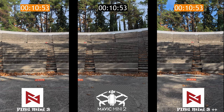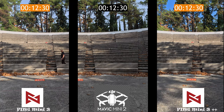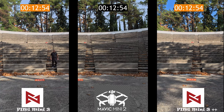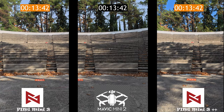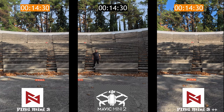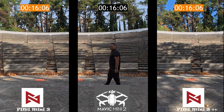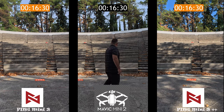When it comes to stability, the DJI Mini 2 clearly outperforms the FIMI Mini 3. Throughout the test, I didn't need to intervene even once to adjust its position via the controller. It was truly impressive how stable it was. In contrast, the FIMI Mini 3 exhibited some minor deviations, about 1 meter, on both the horizontal and vertical axis, requiring frequent adjustments using the remote controller.